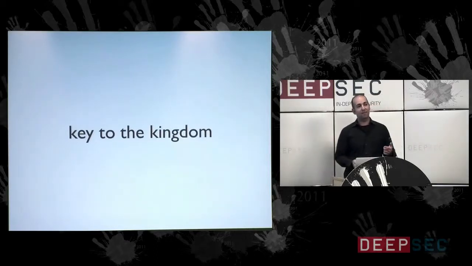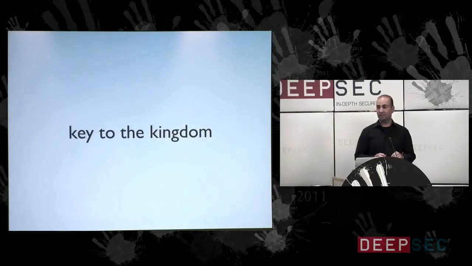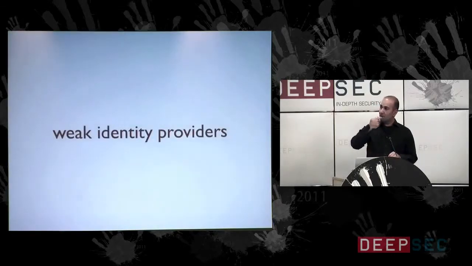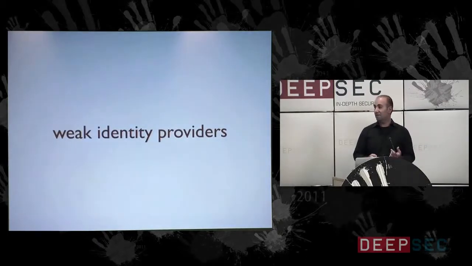So if you do that, you have to make sure that the identity provider is somebody or something or an entity they can trust with that key. But more importantly, you have to make sure that the identity provider cannot be easily hacked. Because if they do get hacked, especially within the context of OpenID, it could impact a lot of users, and it could be devastating to a large group of users. And also the fact that the user could use the OpenID to access different sites, it could have a major impact.